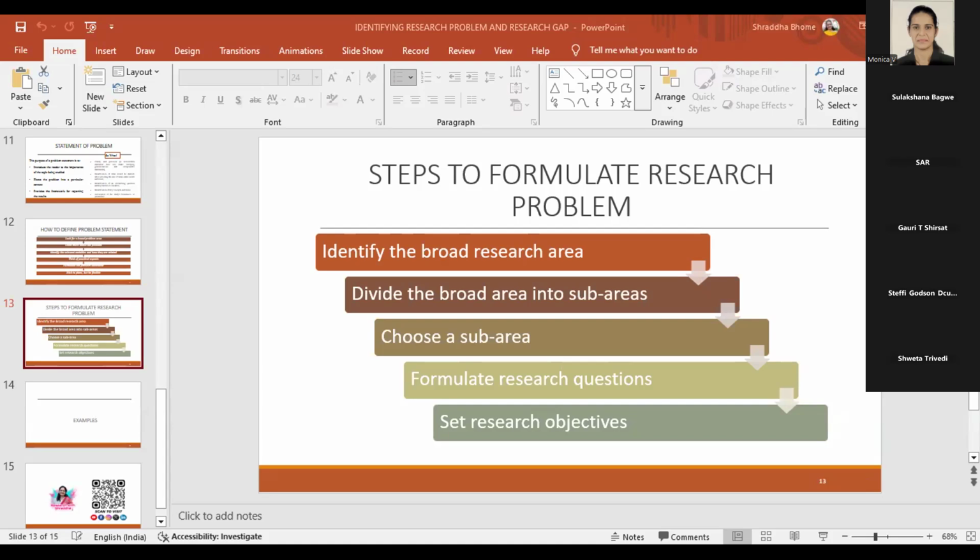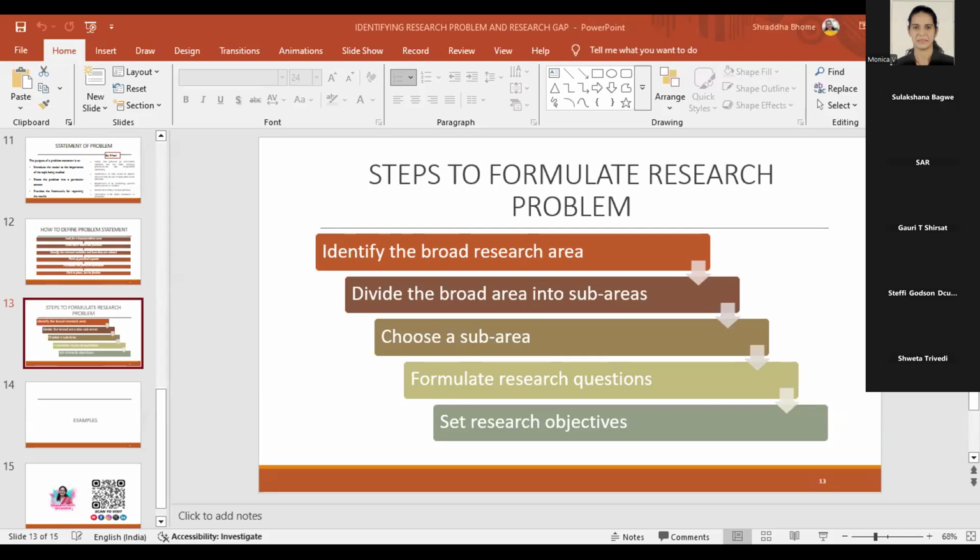Set the research objectives and you must draw a plan about the objectives. We will start tomorrow, actually taking you on the journey of objectives and hypothesis framing. But yes, SMART objectives of the research study help to identify the research questions. So there is a difference between objective and the question.